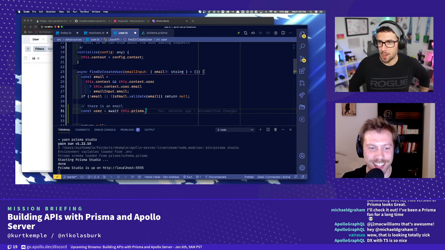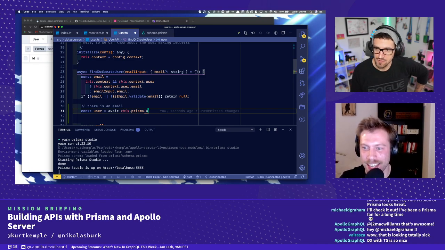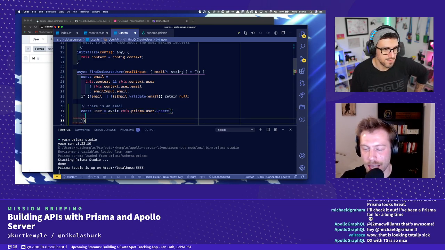Yeah. Okay. So that's where we see all the operations that are exposed by my Prisma client instance. And in this case, I want to use the upsert query on my user model. And it takes three relevant options that I need to configure, and all of them will pretty much look the same because I'm looking for a user with a certain email. If that user doesn't exist, then I want to create it. And the data that I'm passing here also is just the email.